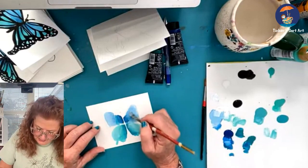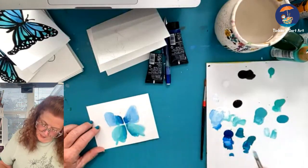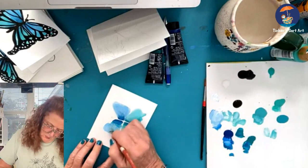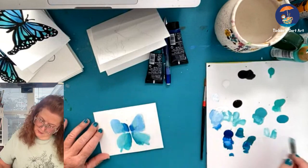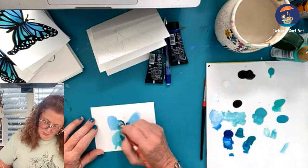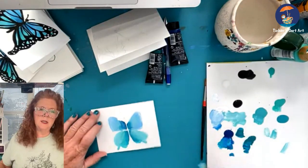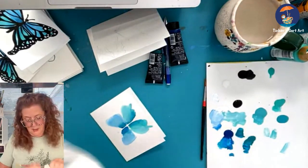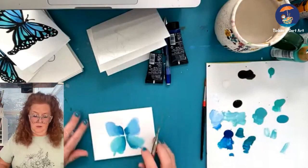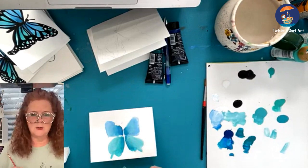A little bit of turquoise back in there. You can see how that little inside shadow is still not blended as nice, so I just take those colors quickly while this other bit is wet, and I can really get that to be a nice blend. I'm blending mostly with the dry brush — that's why I keep wiping it off, and then I just soften it. When we get all our little lines on there, you won't even notice your blends, so don't work at it too much.